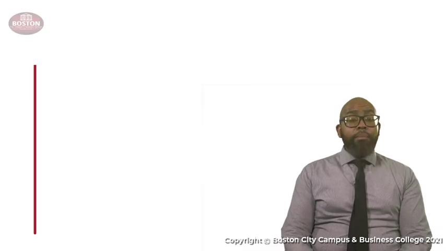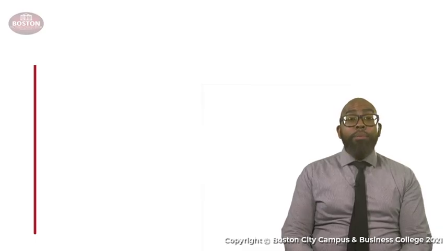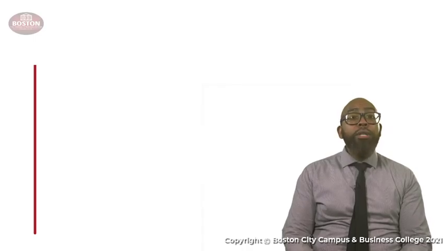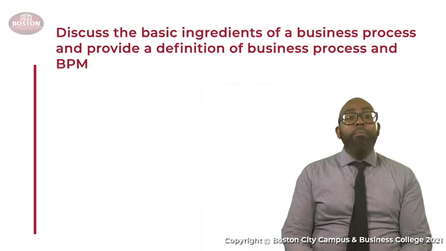The second learning outcome, regarding being able to describe the typical processes that are found in contemporary organizations, you can easily think about the Takealot example and the BuildIT case study again to see what some of the typical modern day business processes within an organization look like. The next learning outcome examines the basic ingredients of a business process, and then we finally provide a formal definition of a business process and also a formal definition of business process management.